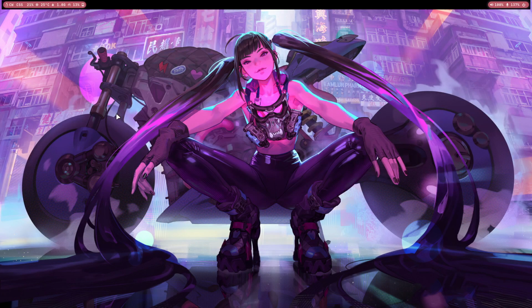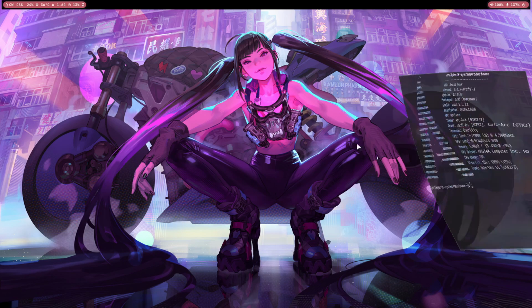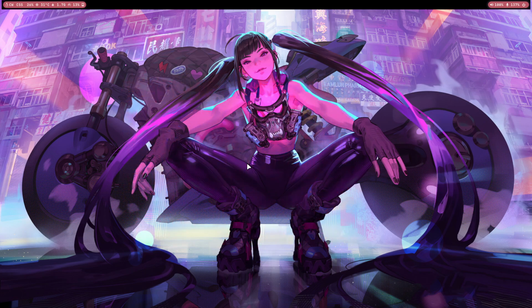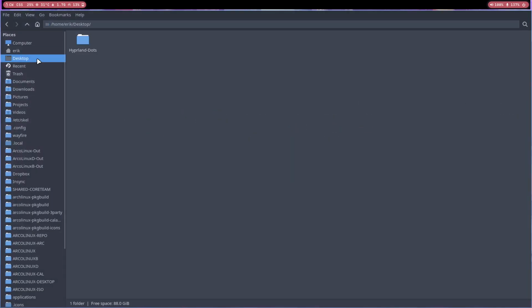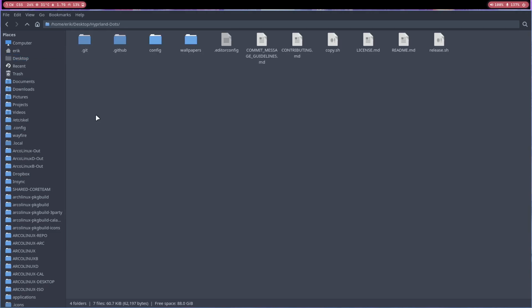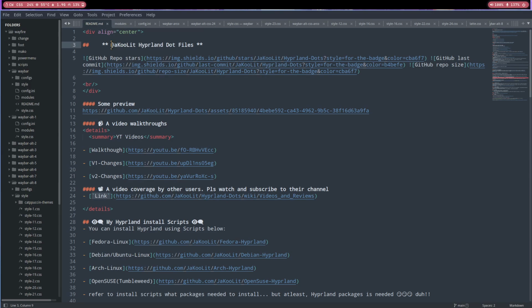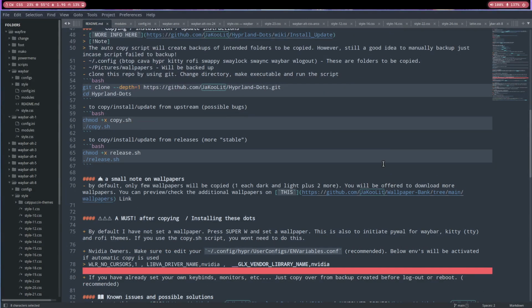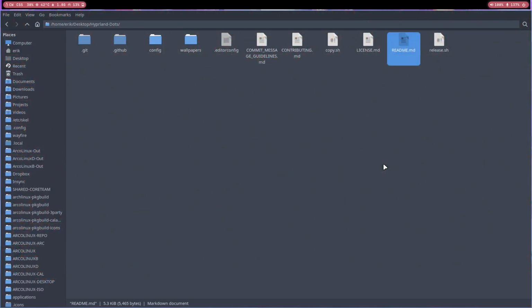Hi guys, I was actually making a video for Wayfire and for Waybar, because Waybar works just anywhere on Wayland. And I was lucky. It sometimes happens that you find something online and say, this looks good. Hyperland Dots is what I've git cloned from the internet, from Jacoulit. So I'll keep this readme in there. You can see and get the code from there, and then you decide what you do.